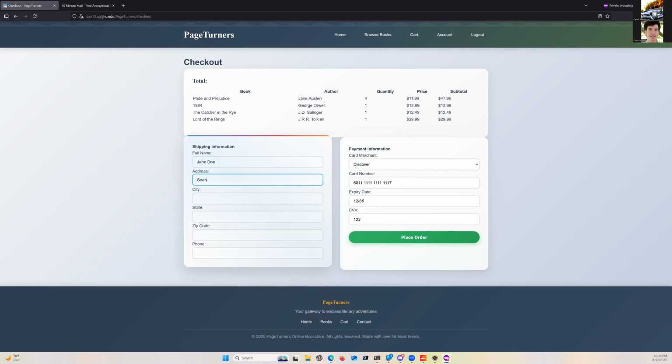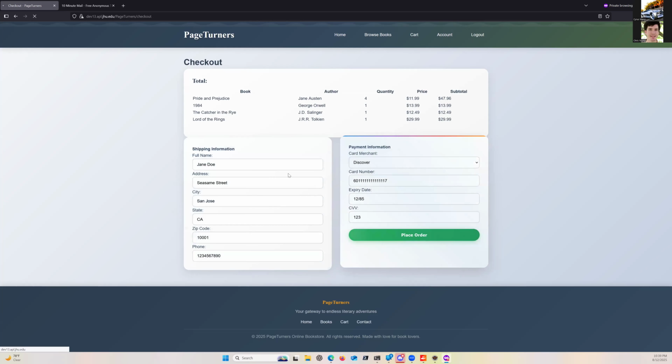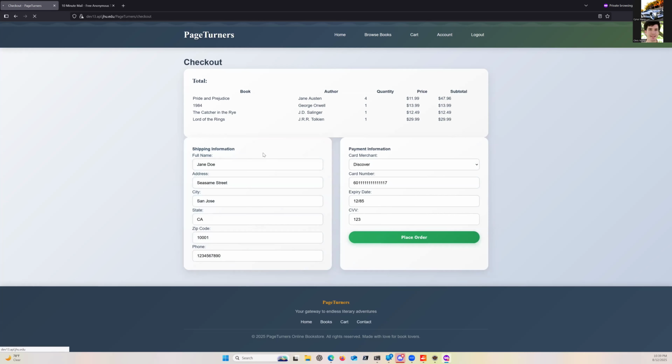Let's do Sesame Street. And let's do this in, I don't know, Chicago, or let's do San Jose, California. Users have to enter a 10-digit phone number, or else it won't work. And now it's processing.